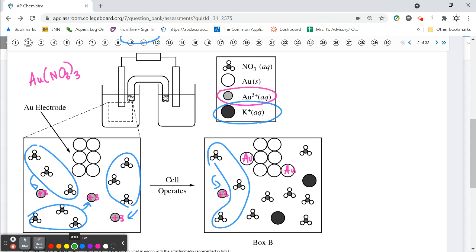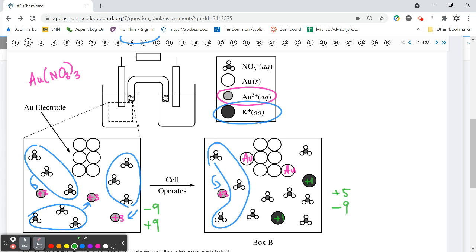And these three nitrate ions, let's say, go with this one, and to replace the lost positive charge, potassium ions have come in. However, it's no longer balanced in terms of charge. We had a plus 9 charge here, and over here we only have 3, 4, 5, plus 5 charge compared to the 9 minus charges that you had on the box A on the left side. And right now you have 9 minus charges here as well.